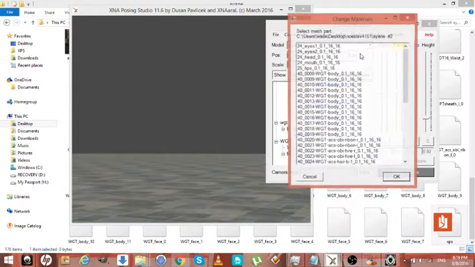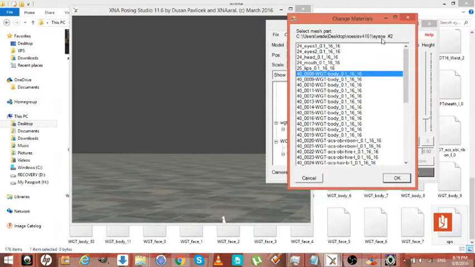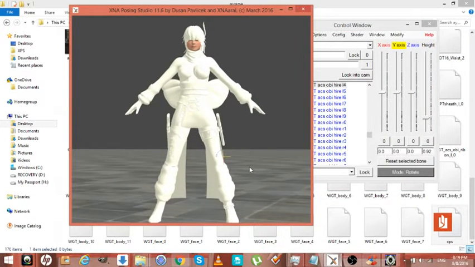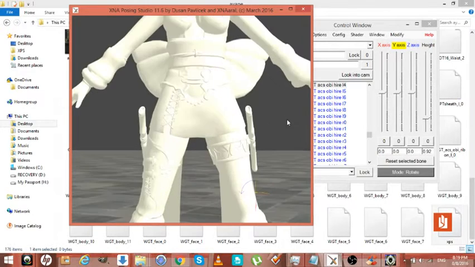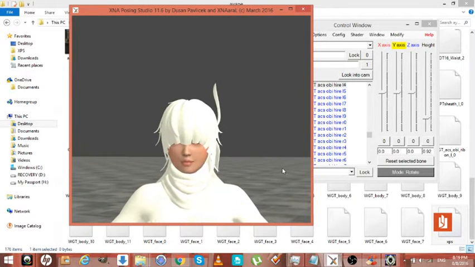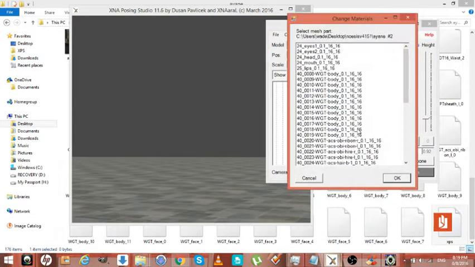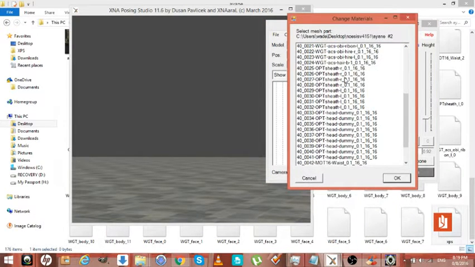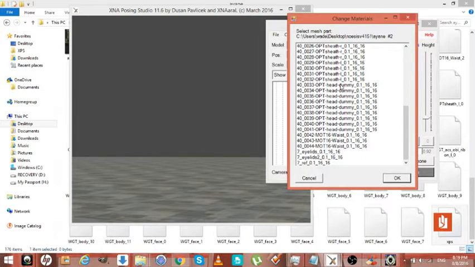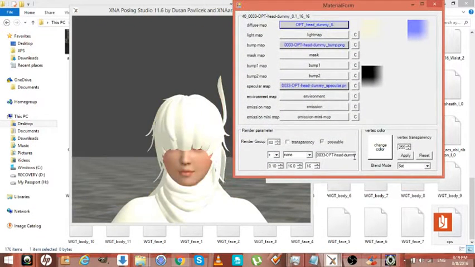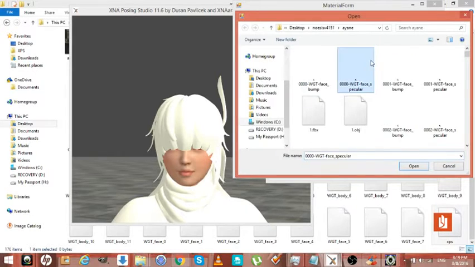We should be getting into the hair soon. Okay, we're now getting into the body. So I'm going to do the hair first, and then we'll get into the body, because the body's the easiest. Your hair can always be a pain in the ass. Hair dummy is always the hair. This is the hair base, so this is going to be hair 1. That's going to be 20. That's going to be 25.